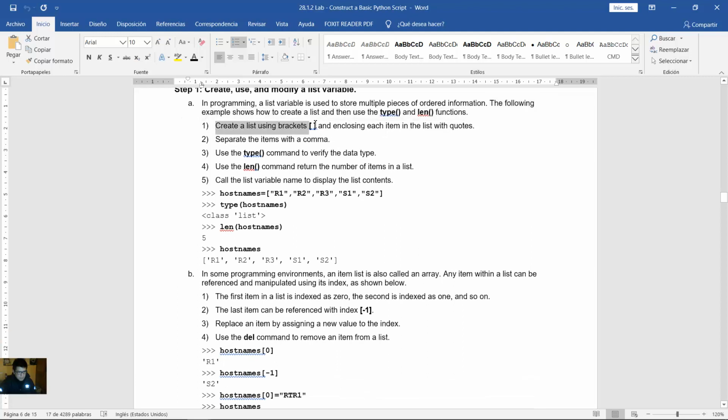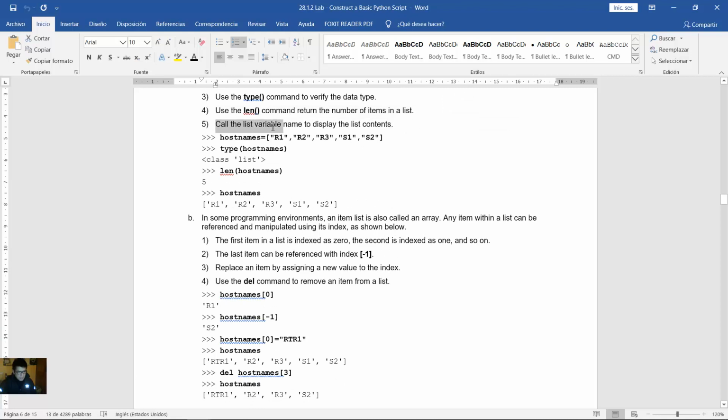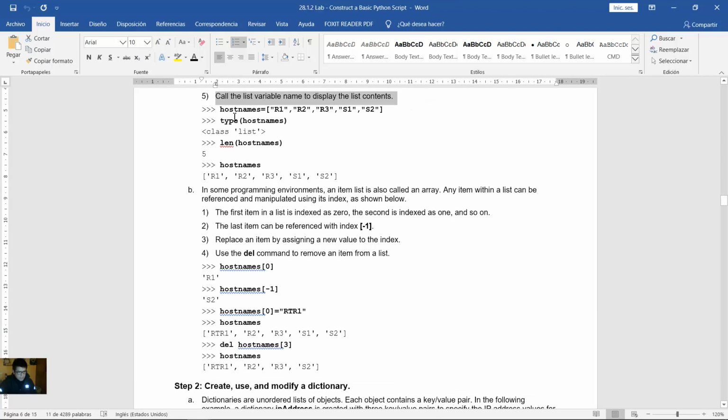Create a list using brackets and enclosing each item in the list with quotes. Separate the items with commas. Use the type command to verify the data type. Use the length command to return the number of items in a list. Call the list variable name to display the list contents.